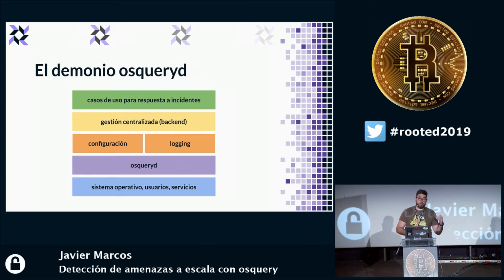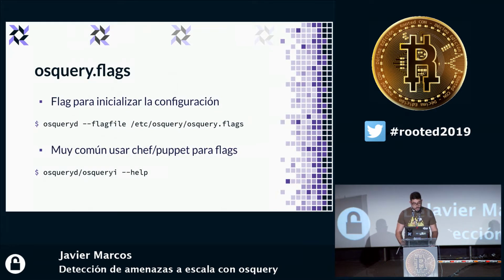On top of this, we have osqueryd, a configuration on which we conduct logging tasks, and with centralized management, we update, or we can get the logs. And once we get the information, it's when we start with a strategy for incident response and very many use cases. And then the flag for initializing the configuration.